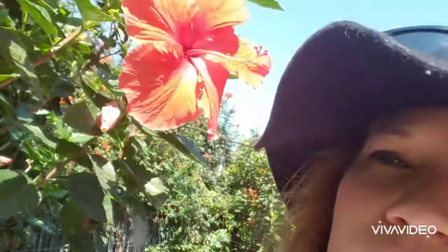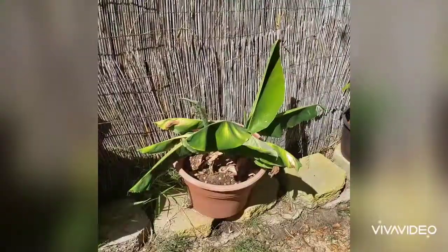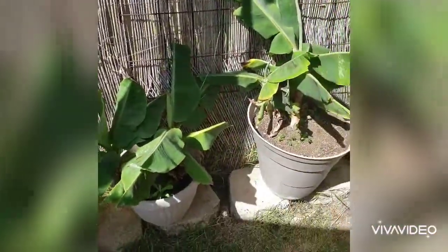Happy Friday! So I wanted to do an episode in California. My sister is also a big know-it-all about plants like I am. Look at this gorgeous hibiscus. Are you guys so excited? So Laura's taking a long time doing whatever she's doing, so I'm going to take a minute to talk to you about the dwarf banana plants that she has.